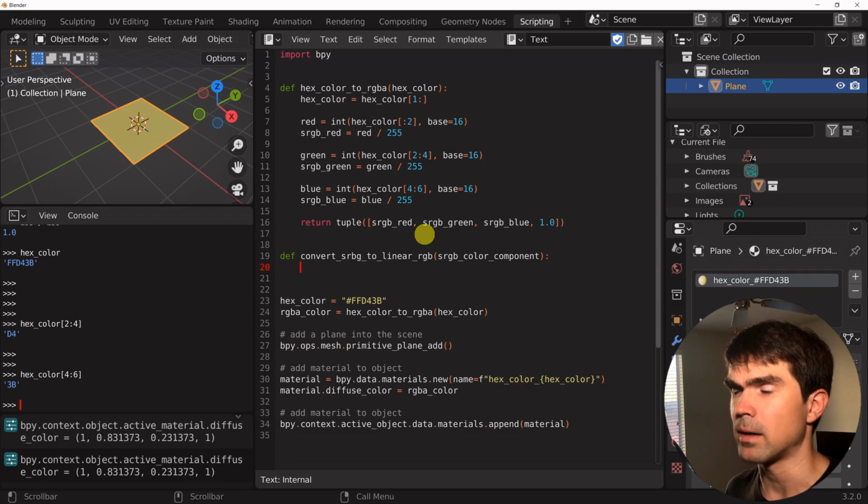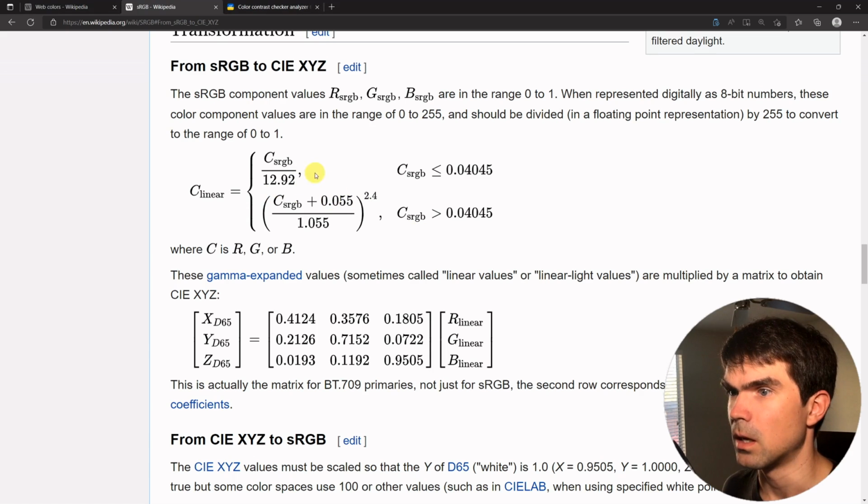Remember, so if we go back into the wiki page, we need to create this if statement right here.